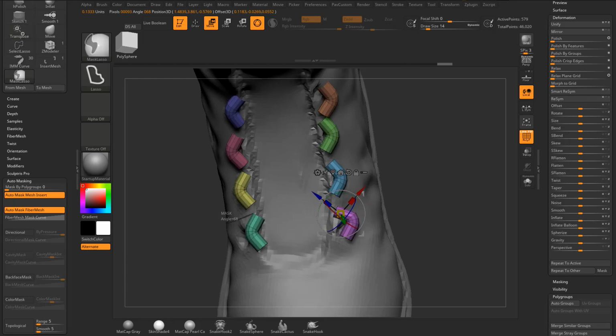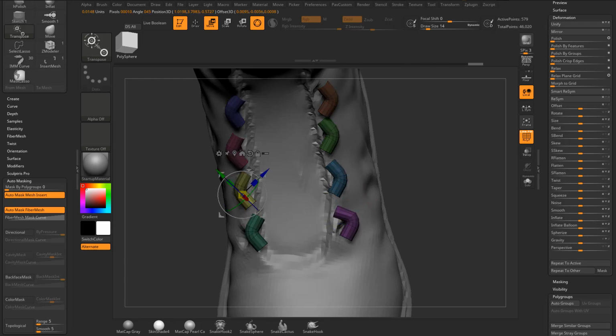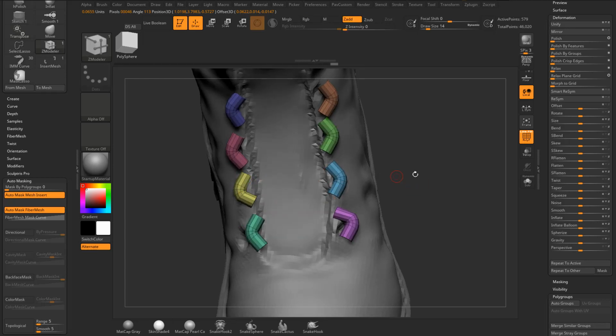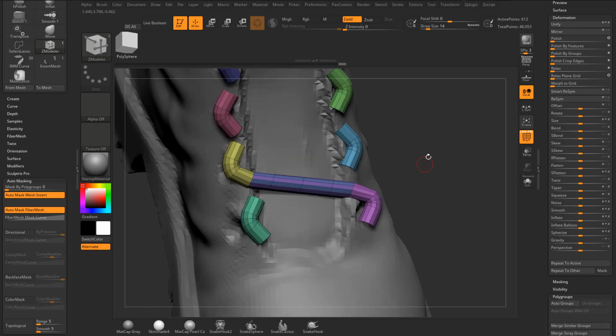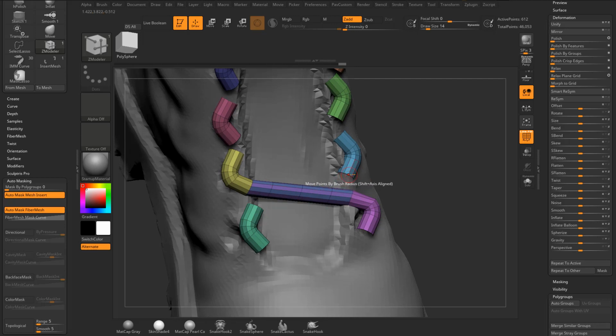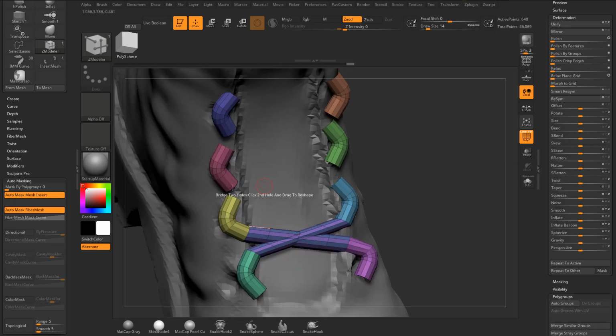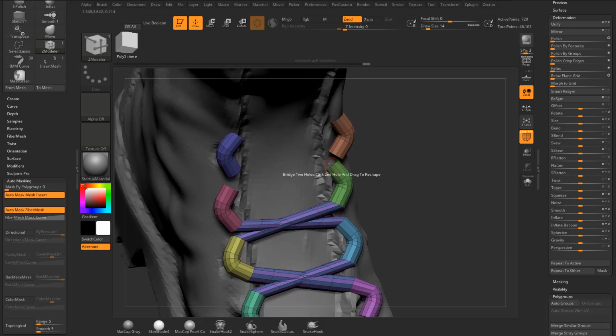So now you just want to make your insert mesh brushes so that they're a little more bent. So now when we bridge these things, we can say bridge 2 holes here to here. And if you want more resolution, you can just pull up. This one's going to change the angle, which you don't want to do, but you can pull up and add more resolution. So when you go through here and start bridging these things together, here to here, and here to here, here to here, and then this one to this one.